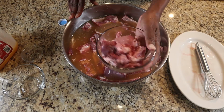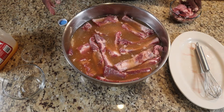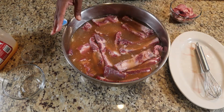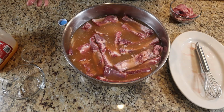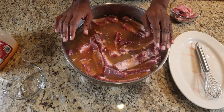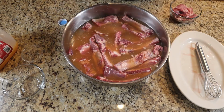I put the rest of it up. I do have some scraps that I cut off that I'm going to probably cook later on for myself to snack on. And now, again, I've never eaten fried ribs. I've never cooked fried ribs. I usually don't experiment on camera, but I do think that this is real simple.